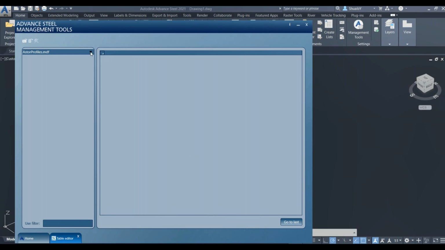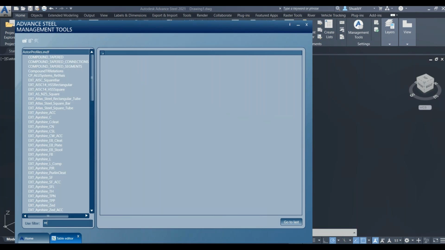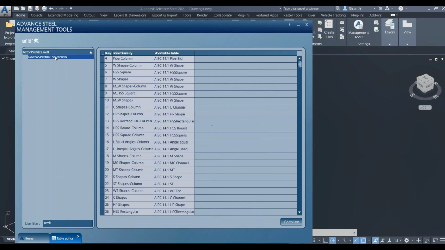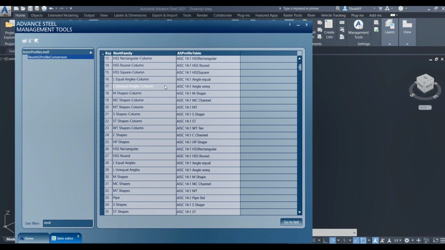Once we open it and click that drop down arrow, there are all of the sections that we have. I am interested in the Revit translation, if I could call it that. So here we've got Revit Advanced Steel Profile Conversion. I can just drag these columns a little bit so we can see what we're dealing with. You see it's got a key number. So that's what I was talking about. It'll start and it'll continue and it'll progress.